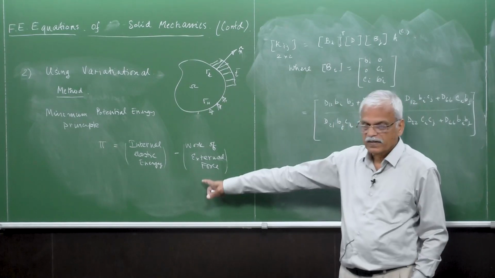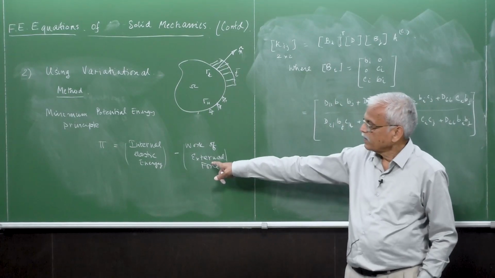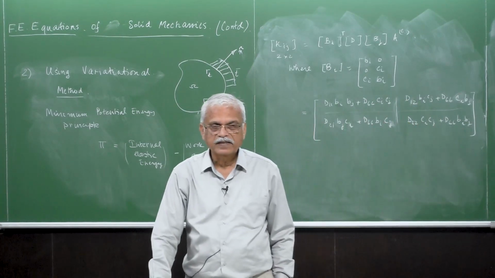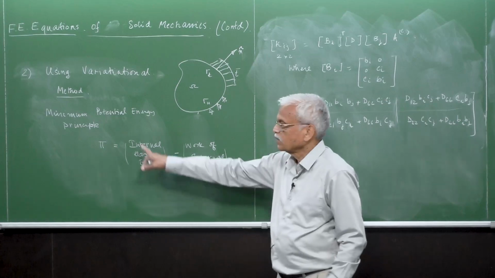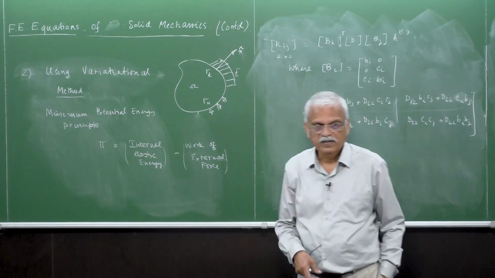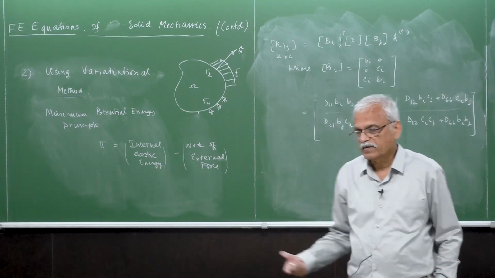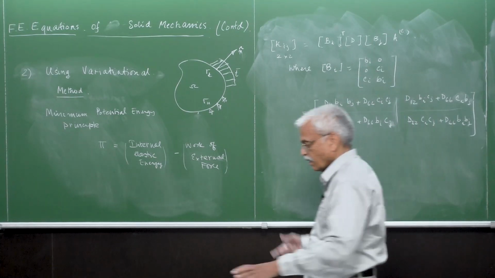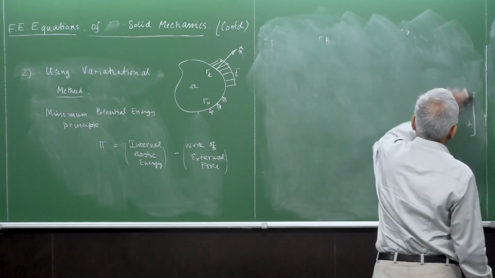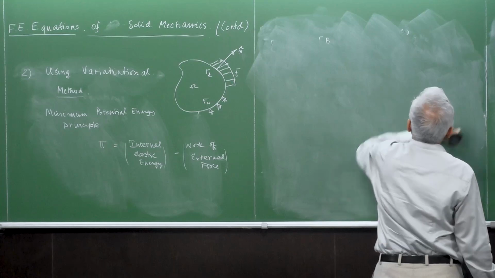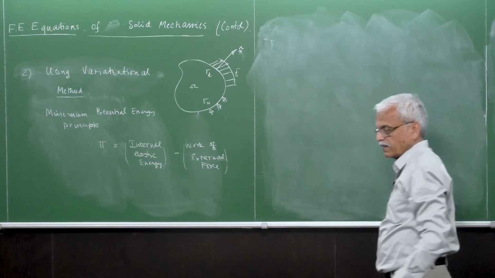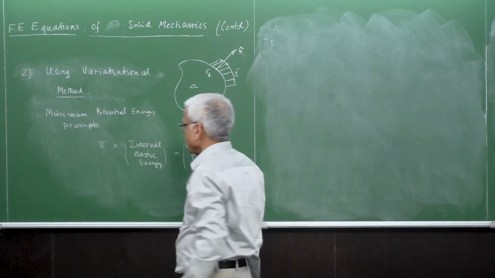And this one is a very classical principle which has been there for centuries, and it is also very appealing. Once we write the potential energy and minimize it, it's a very straightforward and simple procedure. It is very appealing from many other contexts as well, so we will see that from other contexts a little later.